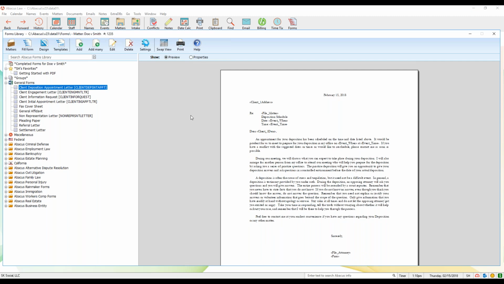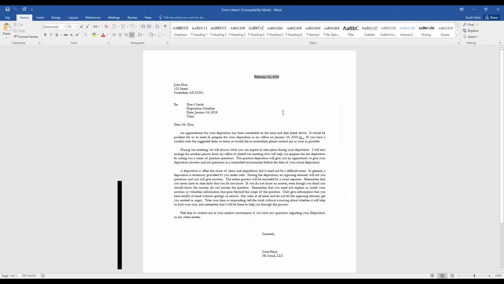That is how we tell the program what data, which matter we're going to use to import into our system. If you ever run a letter, let's do it one more time here. If you ever run a letter and you get the end result in Word or whatever your processor is, and things are missing, like let's say the Mr. Doe part isn't there, that's because you probably don't have that typed into the field inside of the record, okay? As a matter of fact, that is the reason why.